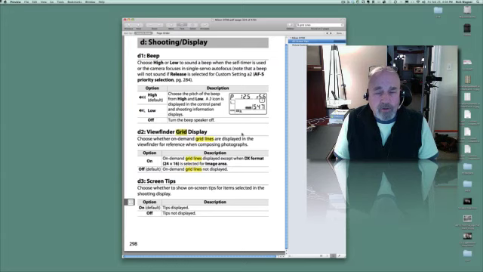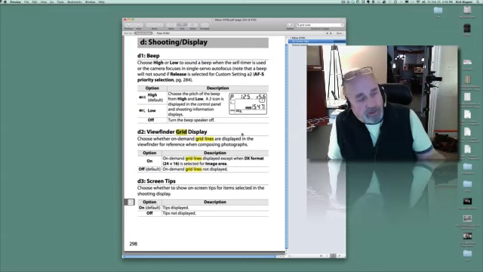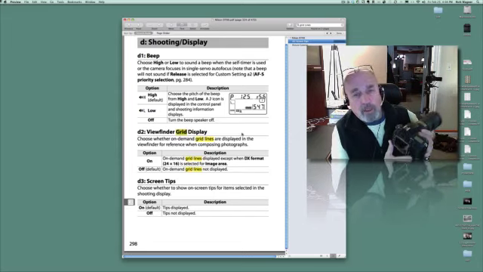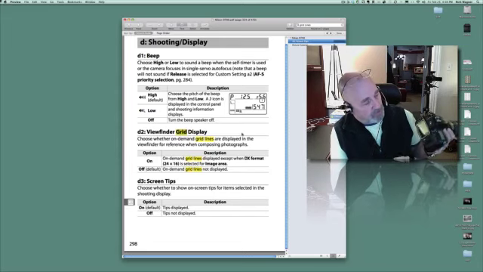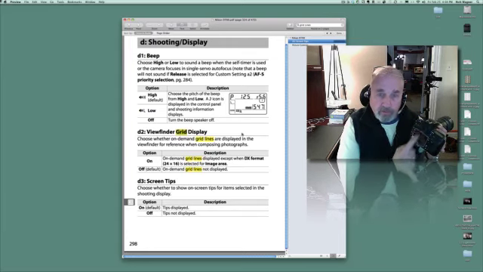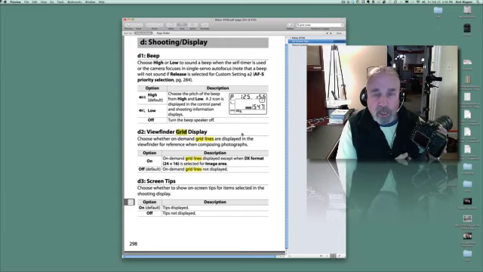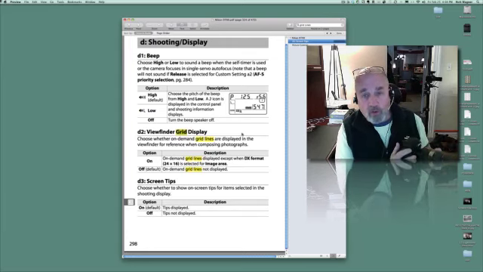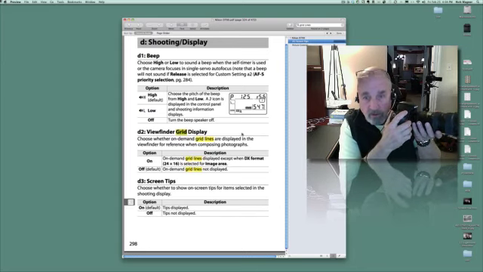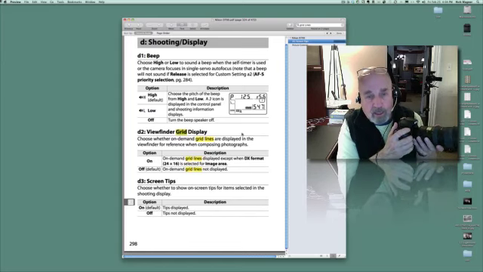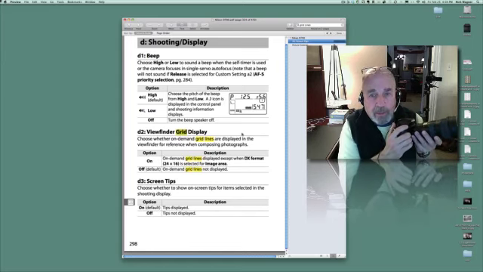Now remember that I told you I'd give you a tip at the end on how to make your life a little bit simpler. If you get that manual out, it's only going to take you a minute, and look up grid or grid display or grid lines, you'll find that there's a way for you to superimpose those tic-tac-toe crisscross lines in the viewfinder of your camera. And that helps a lot when you're trying to work with rule of thirds, or when you're just trying to make sure that you keep the horizon level in the camera. I shoot with that all the time. I never shoot without the grid lines on display in my cameras.